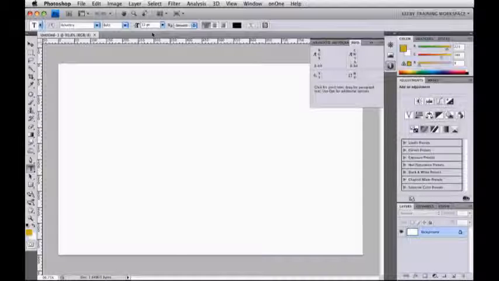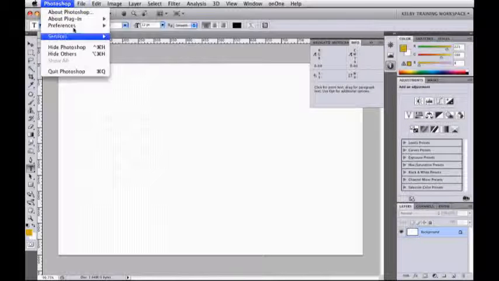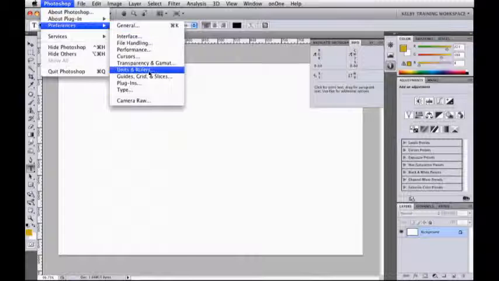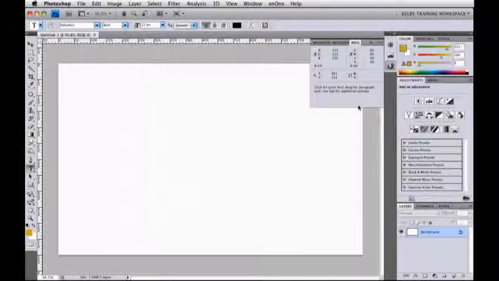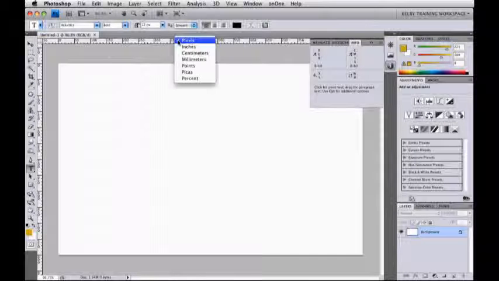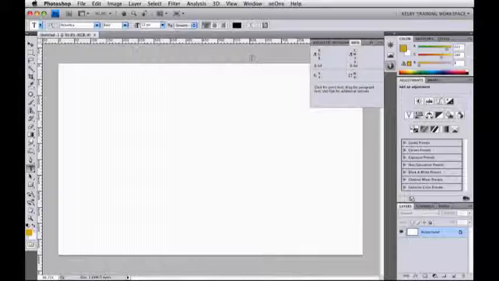We'll go ahead and click on Photoshop, and I'm going to go to Preferences, and then I'm going to go to Units and Rulers. Under the Units and Rulers, I'm going to make sure that my rulers are set to pixels, and my type is set to pixels as well. I'll go ahead and click OK. Now, I could also just right-click right here on the ruler and change it. To show and hide the rulers, you can do a Control Command R, and I'll go ahead and bring them up. Now, that deals with the Preferences section.